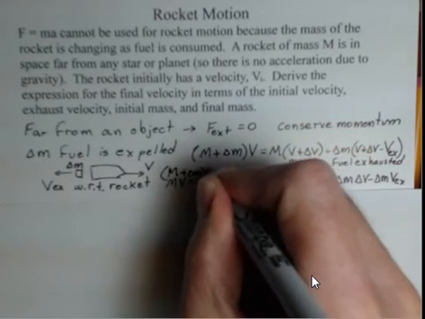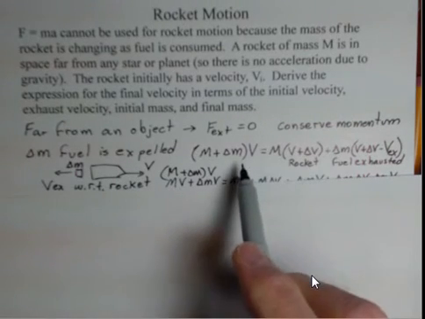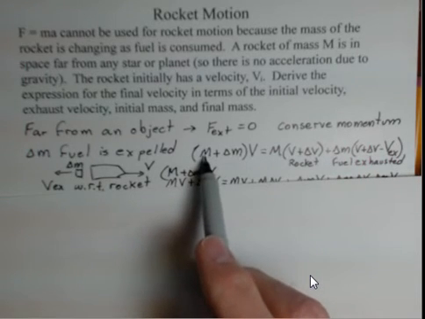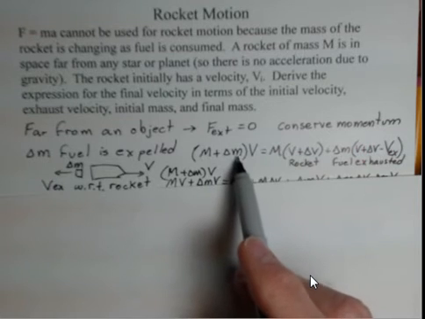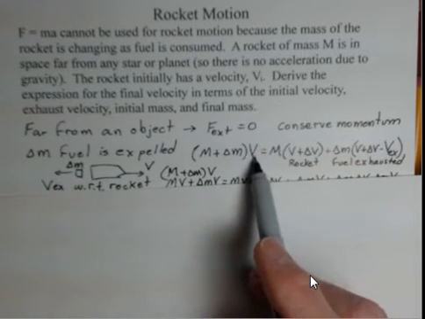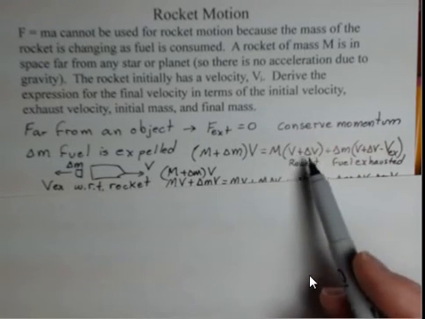Perhaps I should have written, before this little element of fuel goes out, our mass of our system is M plus delta m, and it's traveling with velocity v. So I should have started on this line. Here's our total mass of the system. This is the shell of the rocket and remaining fuel. Here's a little bit of fuel that's about to come out of the engine. And we're traveling off to the right with speed v.